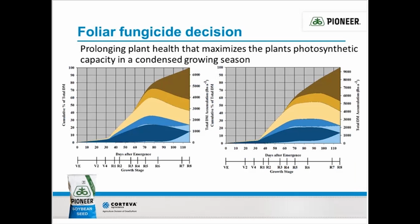If we go over to the right graph, we're in a much higher yielding environment, we're using fungicides. Look what happens with this blue blob. This represents leaf biomass. When we get to R5, R6, that blue leaf line, the very top line, it's flat. It doesn't start to fall off until almost R7. So we have a much longer duration of canopy growth, and maintaining that canopy for, again, increased photosynthesis because we're intercepting more light. And that's so critical in the northern U.S. because that's our biggest limitation to soybean yield right now, is sunlight. There's not a bigger limitation that we face.